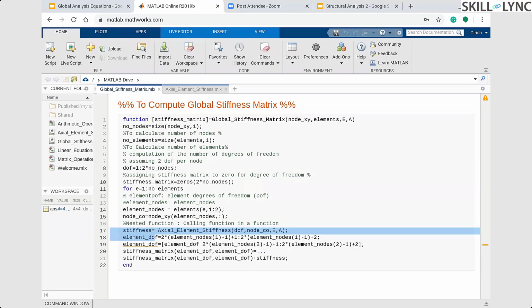Conventionally, 5, 6, 1 and 2 do not follow any particular order, unlike for example 1, 2, 3, 4 or 3, 4, 5, 6, which follow a certain order. So while you are programming, you can make MATLAB assume 1 to 4 or 3 to 6 for elements 1 and 2. But when you come to the third element, you will get stuck because there is no way that you can write a general script that will make MATLAB assume the index 5, 6, 1 and 2 without the concept of element degree of freedom.